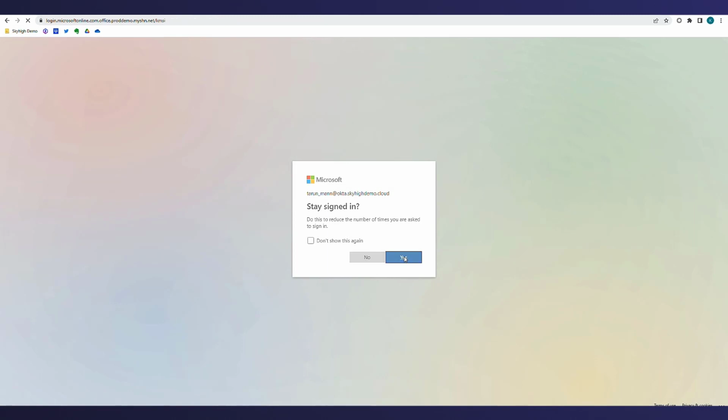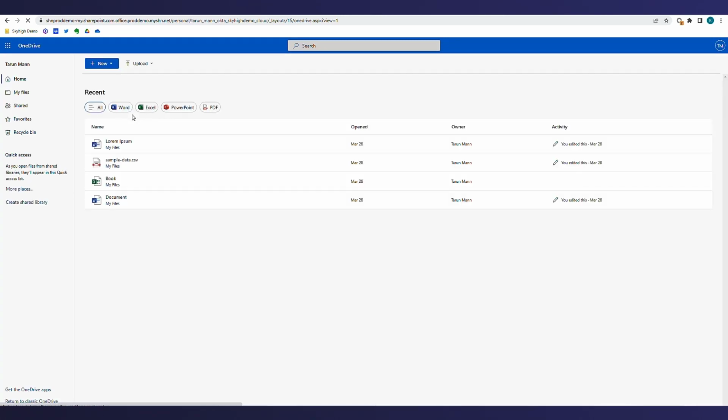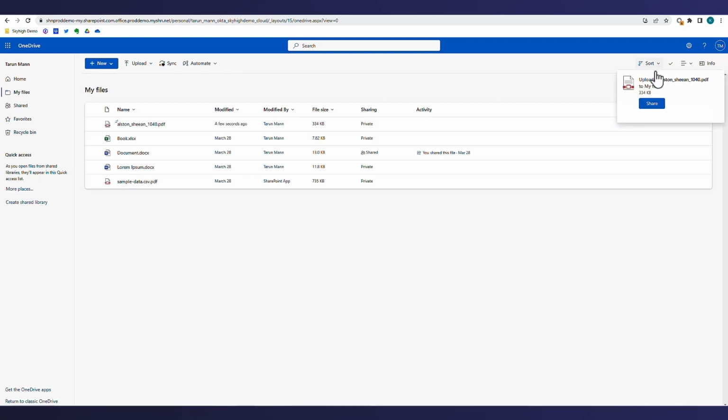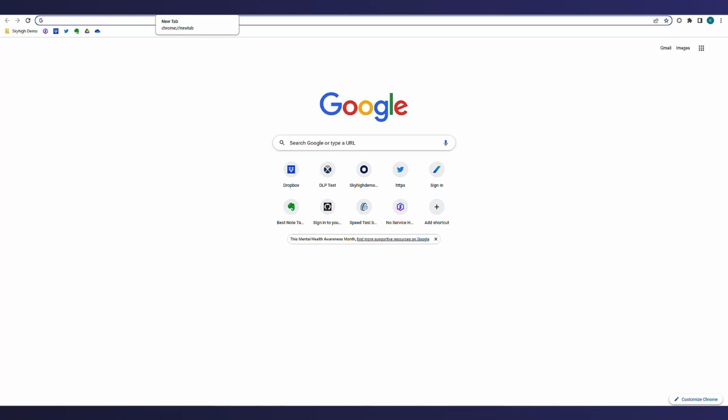And in this case, the user is logging into OneDrive. OneDrive is a sanctioned service, so they should be allowed to upload this sensitive data. However, if they try to go to an unsanctioned website, that file upload should be blocked. And so here we take an upload of that sensitive data, and we can see the user was able to successfully upload that PDF, which was a sensitive piece of data containing some personal information.